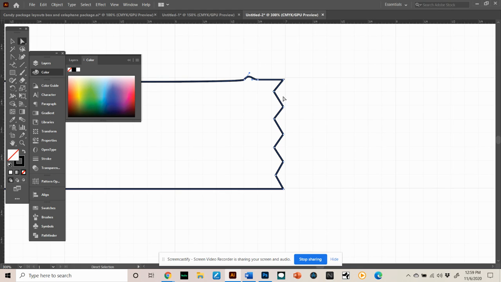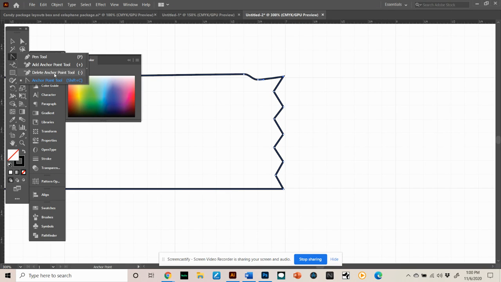And what happens is you'll get something like that. So we don't want to grab it by the handle there. I'm going to grab it by the anchor point, and you'll see right there that it's a curve. Okay? You do the same thing down here. And if you want to flare this out, you can. If you select that point and either move it or use your arrow, it gives you a different look on the edge there.